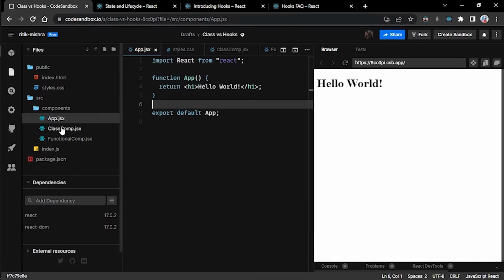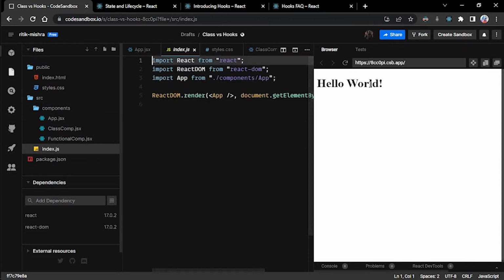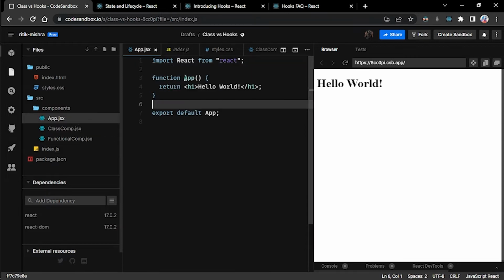In this project of ours, we have one app.jsx that is getting rendered here from index.js. So right now we can see how a functional component looks. Basically, a functional component is one in which we make functions for every separate component of ours, and that is precisely what we've been doing up till now. We've been creating components as functions, then importing and exporting them and integrating them back together to make the code work.